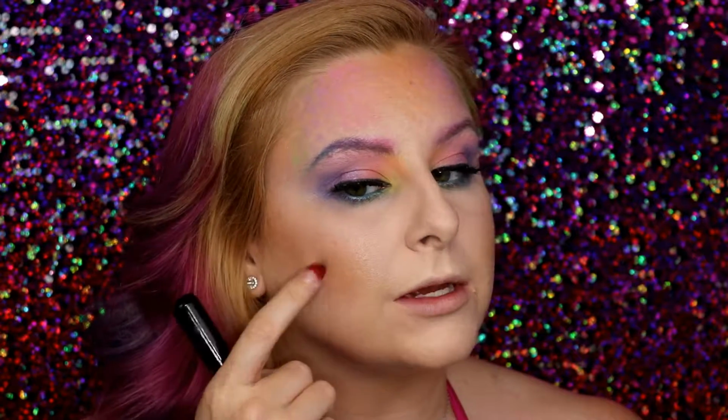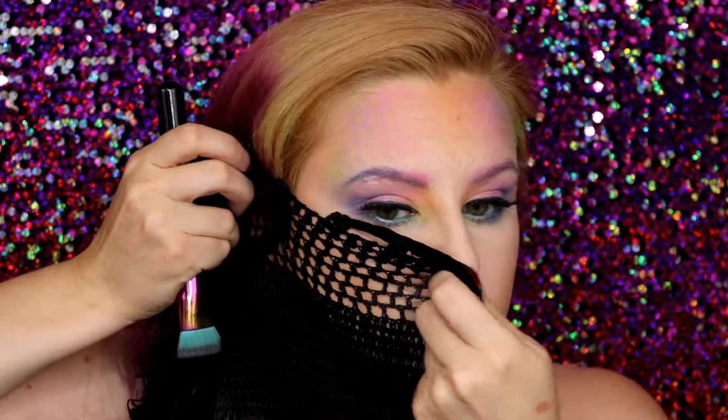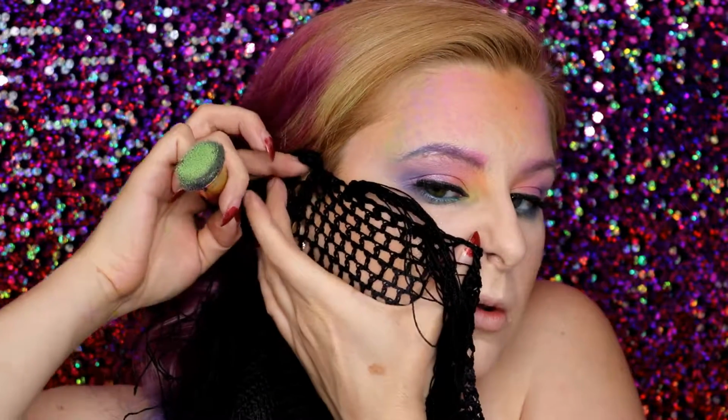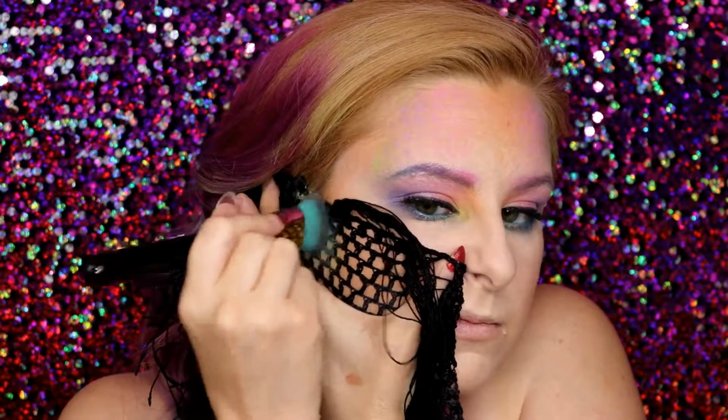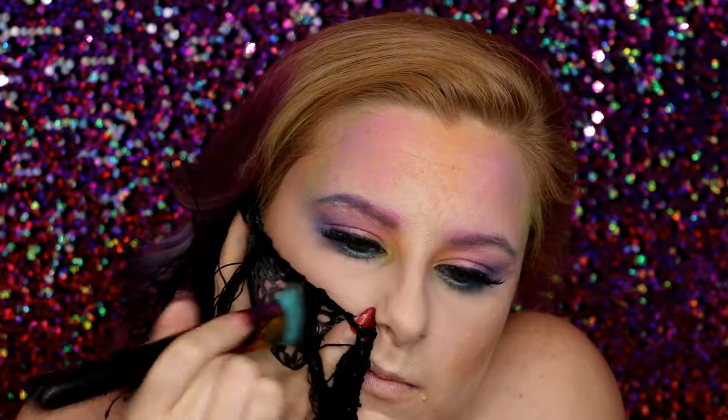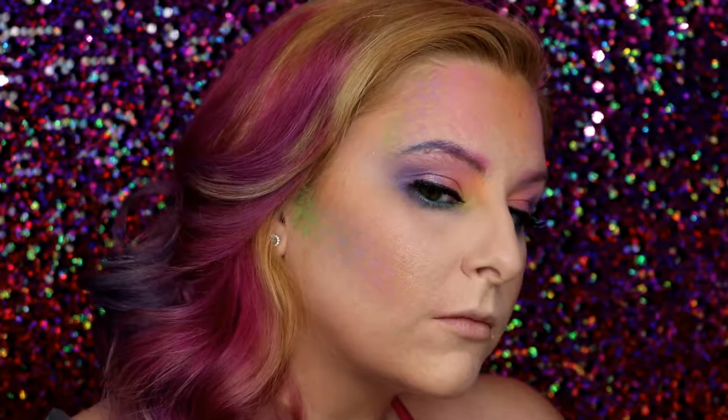Okay, I feel like that turned out way better. It's very subtle, but I have absolutely no problem with that. It turned out a lot nicer. I do feel like I prefer the larger holes over the smaller ones. I want to do the same thing, go green, purple, pink, orange. I've never felt so glamorous in my whole life. It's a little bit lower than I would have liked, but I think it turned out pretty nice.